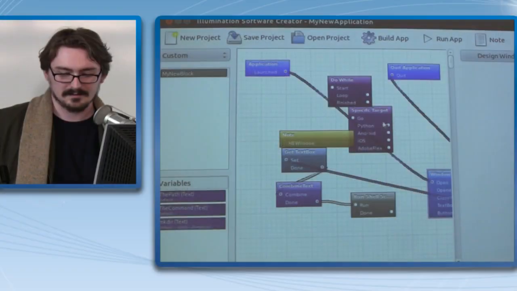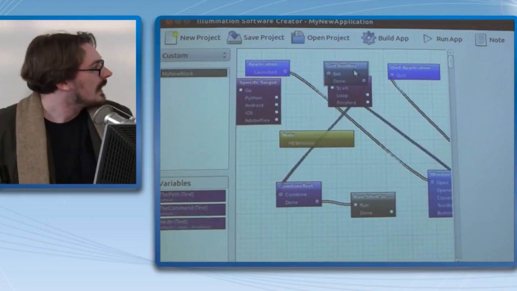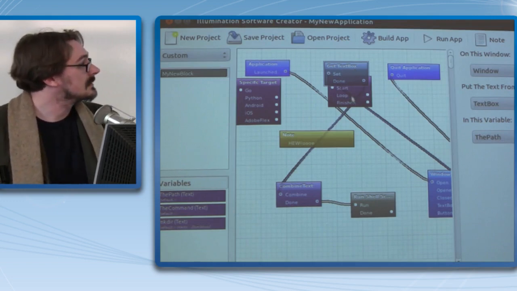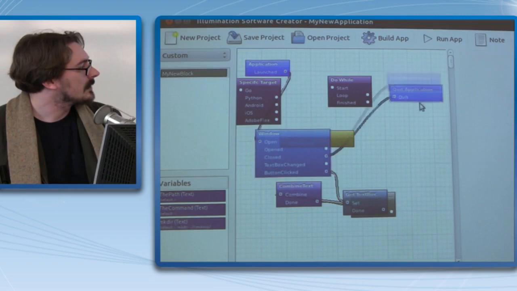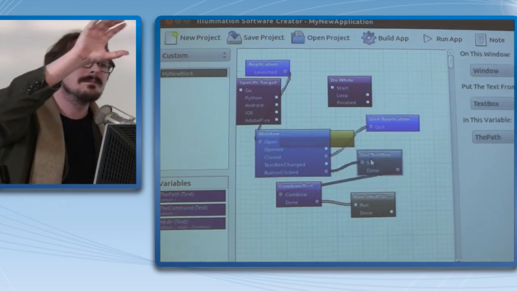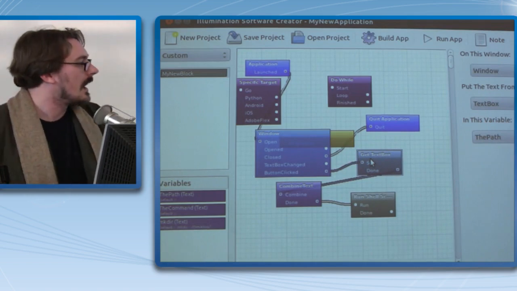And I realized looking at it, because you can organize these blocks however you want, and I can drag this over here and have this over here, you start noticing these lines are going everywhere. And if you lay out your application well, this actually makes a lot of sense, because you can go ahead and put your window here, and the quit goes over here, and you put your text box over here, and you can actually make it so it makes visual sense what's happening, much like a nicely laid out flowchart.